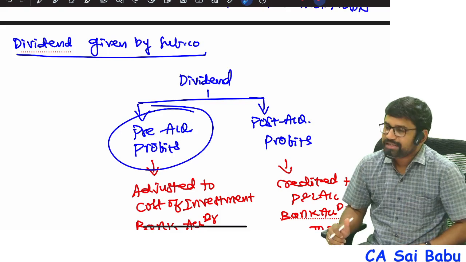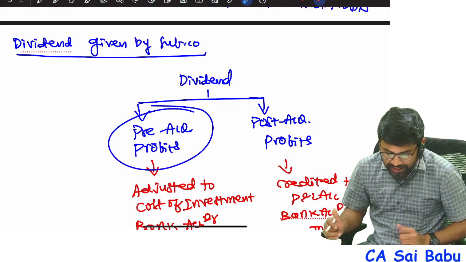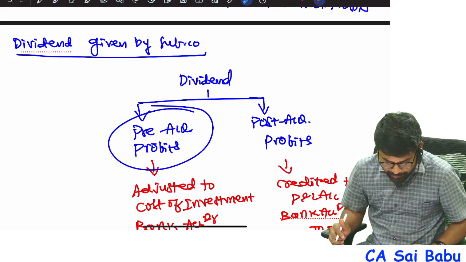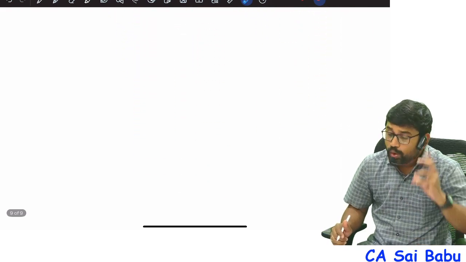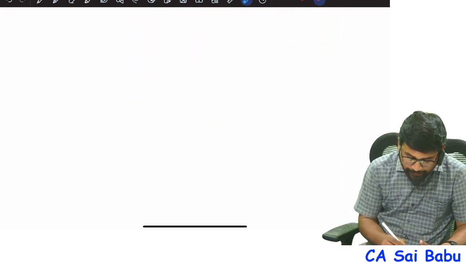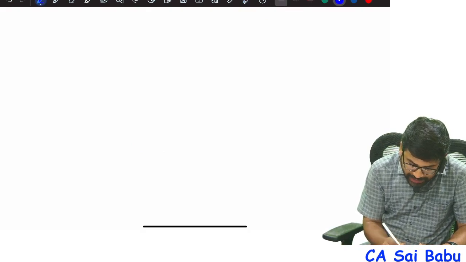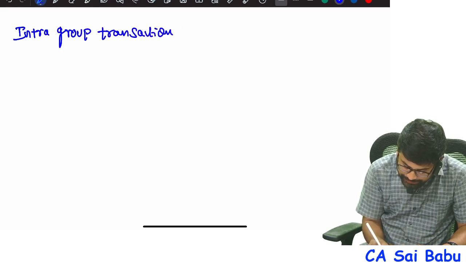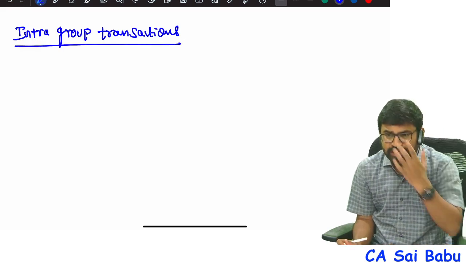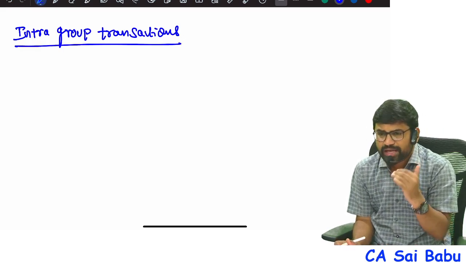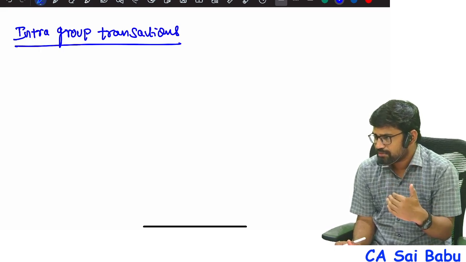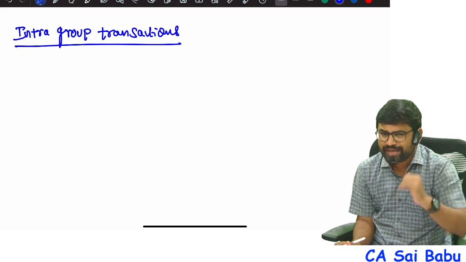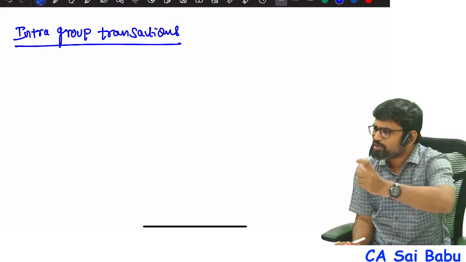This is another adjustment when you are analyzing the profits of subsidiary company. And one more important adjustment, sir. What is that? Intra-group transaction. See this. Intra-group transactions. This is also very interesting. Listen to me. Intra-group transactions. Sir, between the parent and subsidiary, any transactions might happen. Generally, purchase of goods, sale of goods may happen. Generally, those are called intra-group transactions.